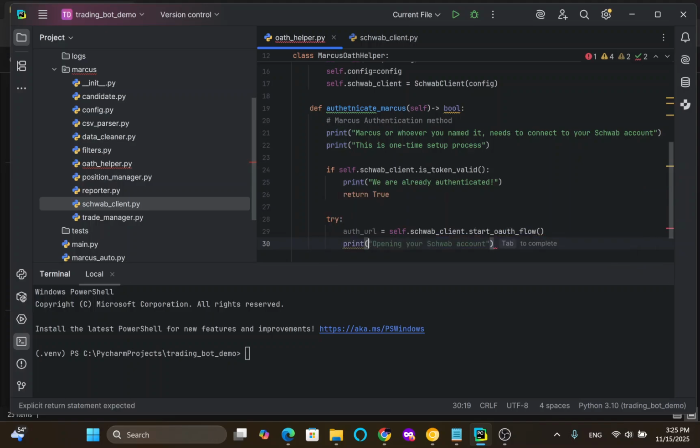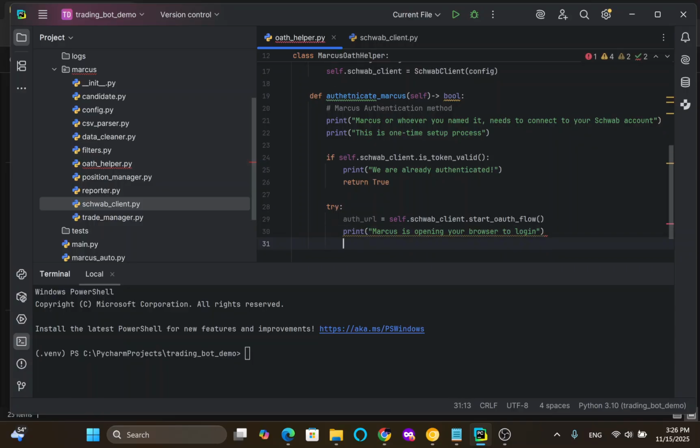Print Marcus is opening your browser to login. And then we are writing a detailed instruction which we will code later on. What will happen if the user presses any of the options that we are going to write down here. Print steps to follow.